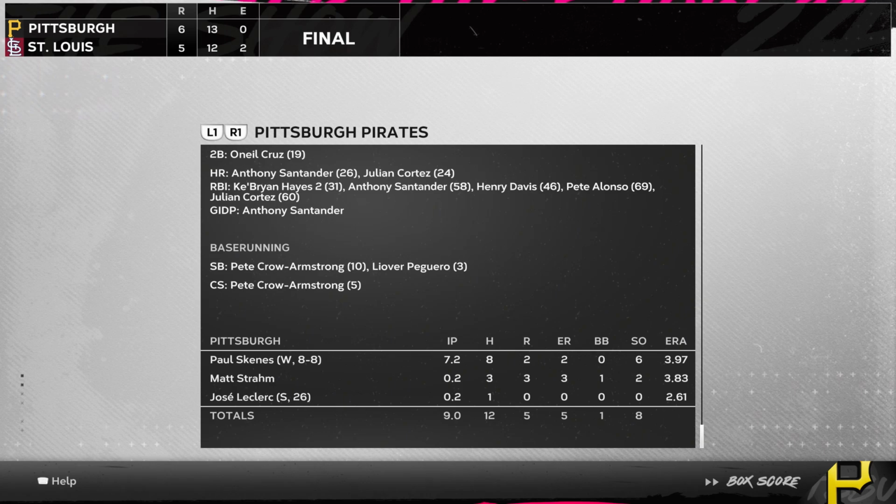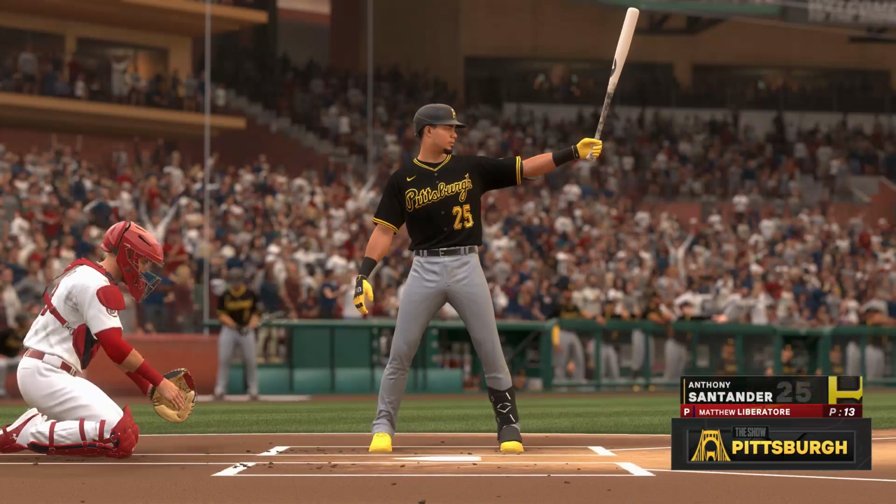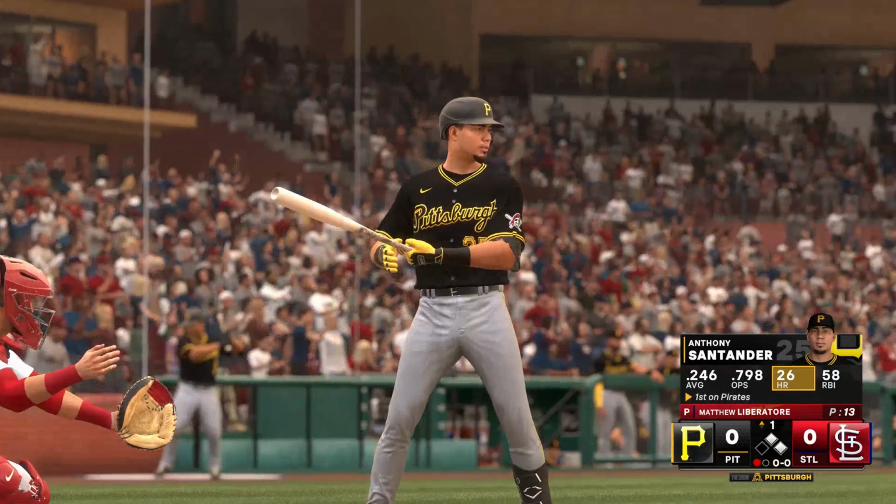And Paul, 2 earned, 6 Ks, 8 hits. Matt Strom gets 2 outs, 3 hits, a walk. All the earned runs were charged to him. And Leclerc gets his 26th save of the season, not having a single thing charged to him.